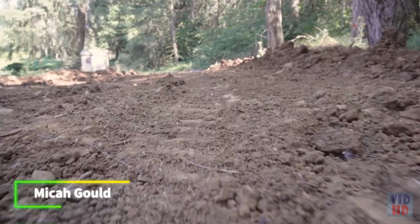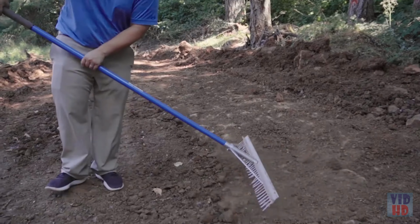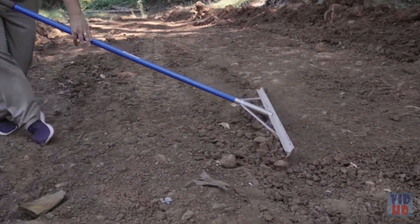So today we're going to be talking about some different seeding methods and some different areas. This site right now is more of a naturalized area, with a lot of rough grading. So we'll be coming through here doing some more fine grading, opening up the seed soil profile in the soil. We're going to want to seed about a quarter of an inch down into the ground.